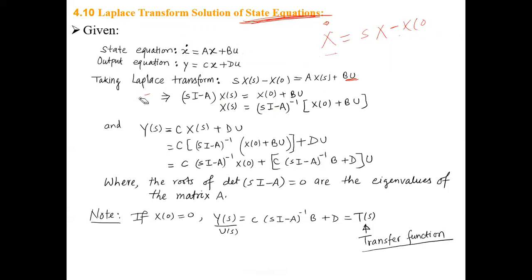Now let's do the inverse transform of output equation. So this is what I get. So y becomes Y of s. This becomes C times big X and D U. Then what is your x? Remember we have x here. This x is this x. Plug this in here. If you plug this in, then this x becomes this guy here. This is exactly this guy. Just pull this down here. Then you have D and U here. Make sense?